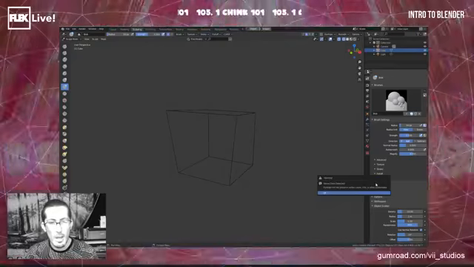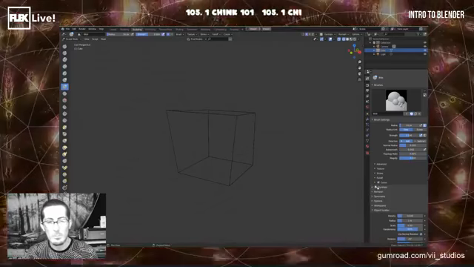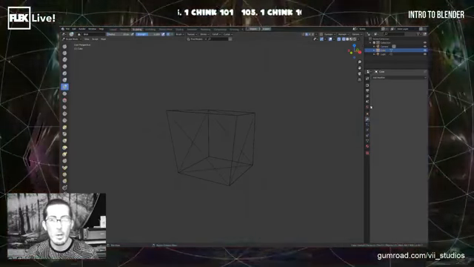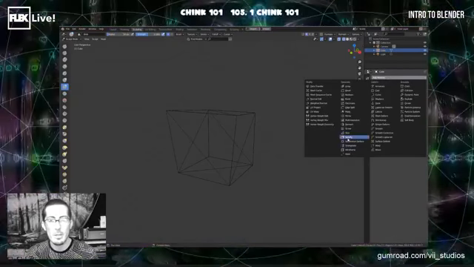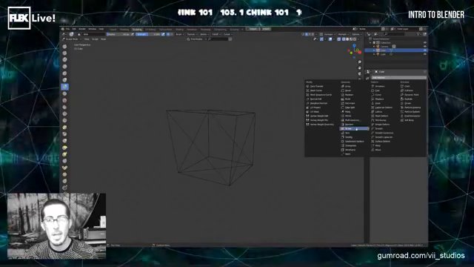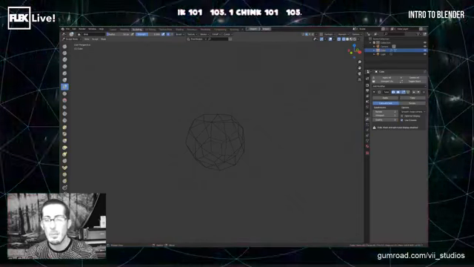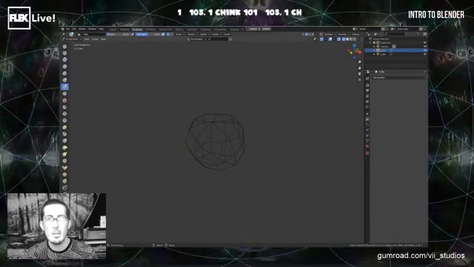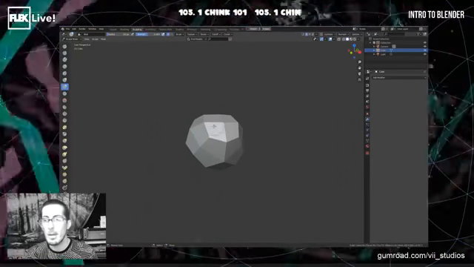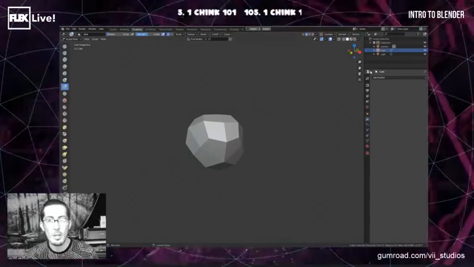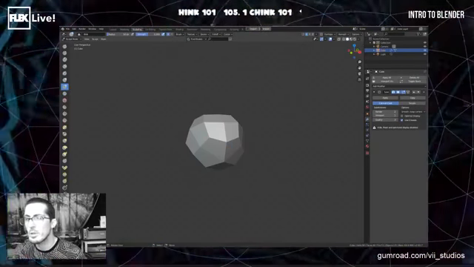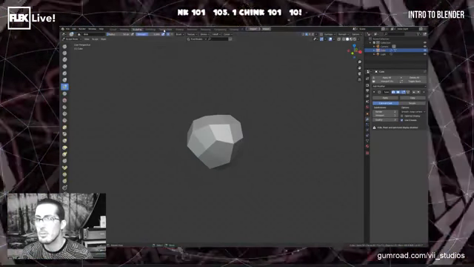So if I add more subdivisions to this shape with a modifier, then I'll be able to do that better. I just click on the modifier stack, I go to subdivision surface, and by clicking on that, now here we are. And if I was to apply it, now this shape has a few more on it, right? You can obviously apply a lot more subdivisions, and I won't go into sculpting right now. I'm going to do an entire separate video on that.